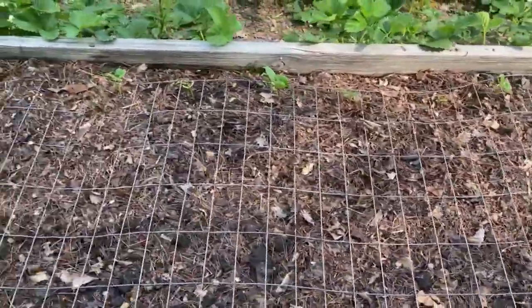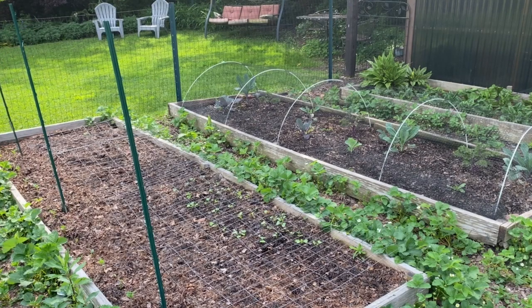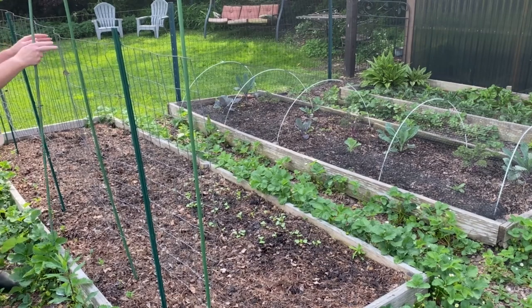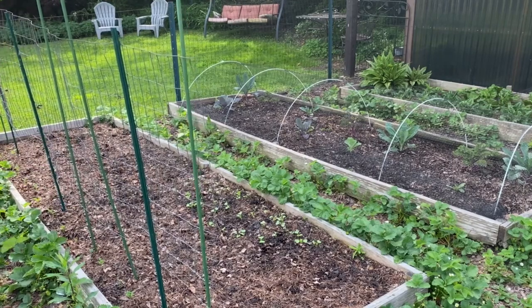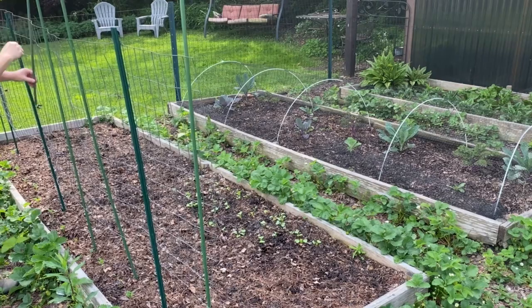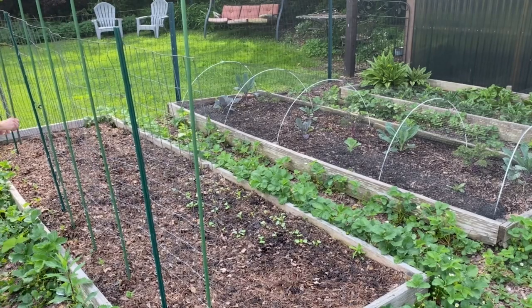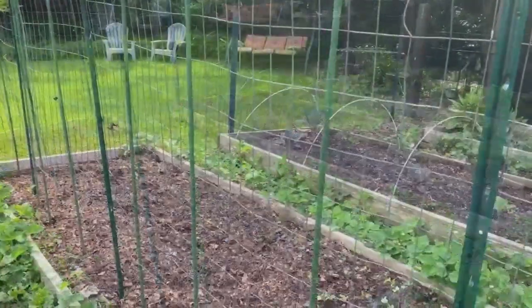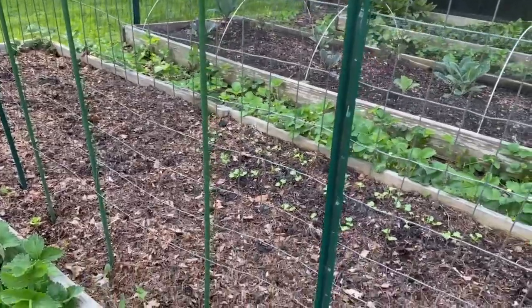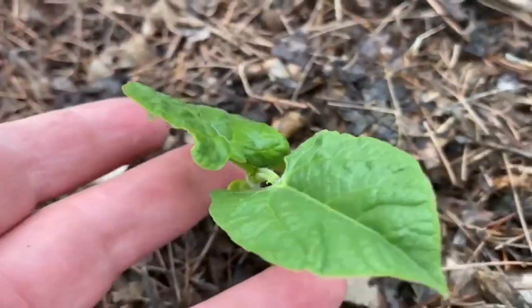I am seeing some of the cucumbers — there we go! I used three small fence posts to anchor the fence into the ground, then I'm going to use these longer poles to provide more space for the pole beans and cucumbers to grow up if needed. I like to lightly weave them through so that they're secured to the fence — weaving it through once at the top on each side. Hopefully we'll see how this symbiotic relationship between cucumbers and green beans plays out.